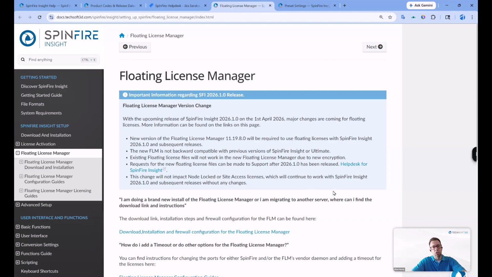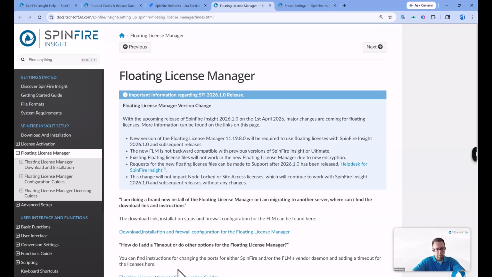Now, if you have a large user base using floating license, we will be able to work with you to help with that transition period. So you can contact us at support and we'll guide you, we'll provide you the updated license and work with you on how to help you transition your user base over time.